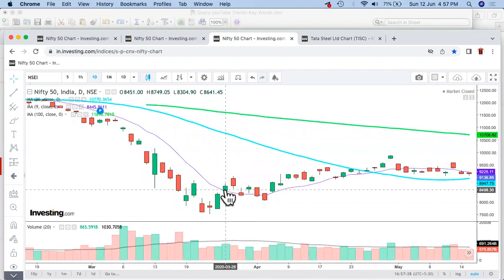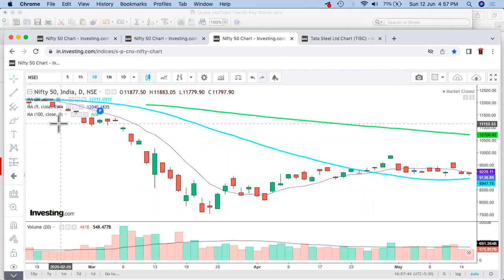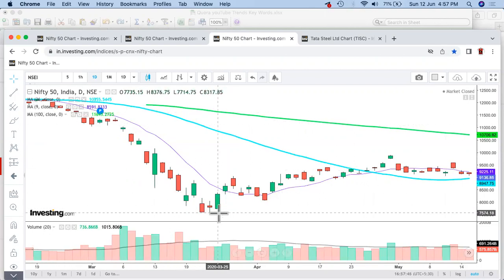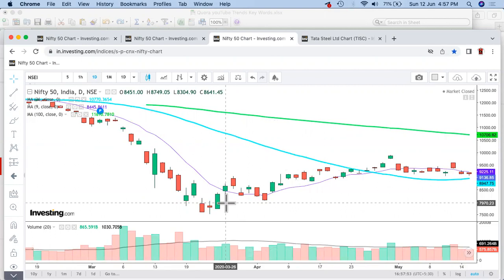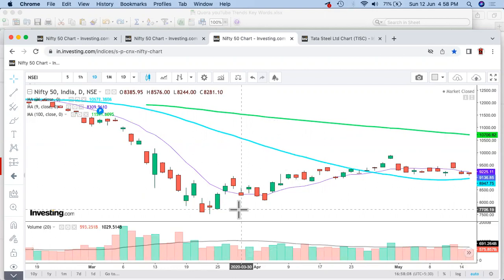For this line, it's been shown over here. Here the moving average is still 8591. It is still going in a downward direction. It is not moving above. It is still down at 8445, right? So here it was 8591 and it has come down to 8445. Here again it is down, which is 8386. Here again it is down, 8309.